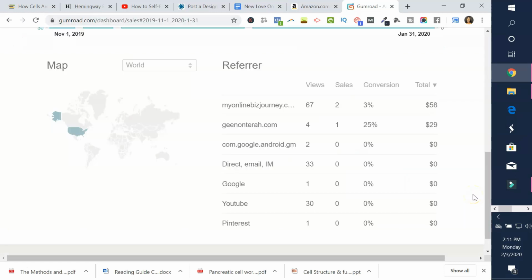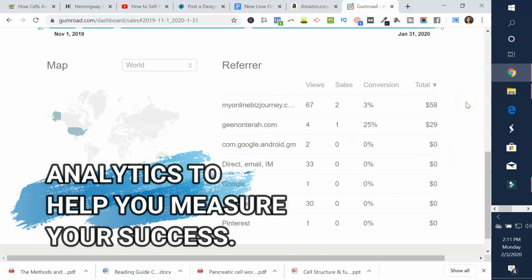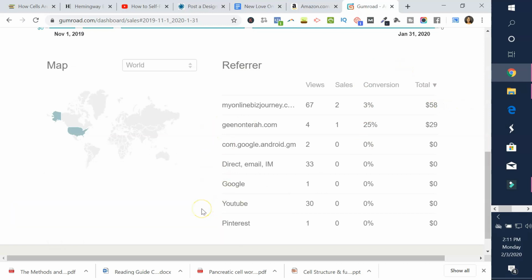Another really nice advantage of Gumroad are these analytics. You don't usually get that with Amazon. What this allows you to do is that if there is a source of traffic that is getting you more sales, then you can double down on that. Unfortunately, with Amazon, you're kind of blind on that. You don't have any analytics at all, even though I think that it is the platform for self-publishers. Because of the lack of analytics, you can't tell which source is really bringing you your sales.